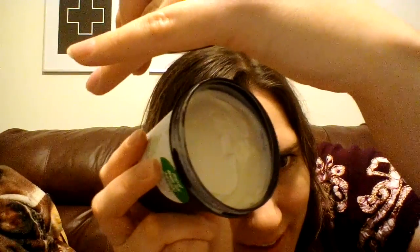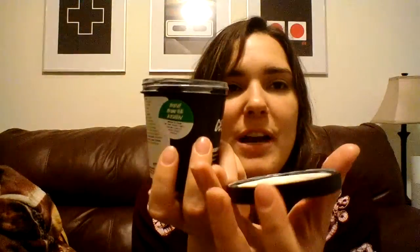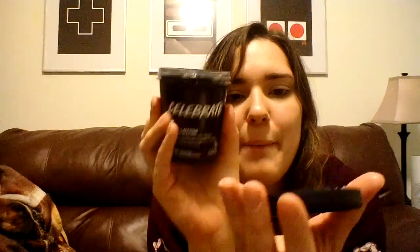This is a perfect example of a thick lotion — my Celebrate body lotion from the kitchen. I'm tilting it and it barely moves in the pot, and when I turn it upside down, it does not come out at all. Super thick and super creamy. It does take a little longer to work into the skin and absorb, but if you like that thick coating and want something that stays moisturized for a long time, definitely go with the thicker consistency. Thick lotions tend to sit on the skin longer and leave you moisturized for longer, with a heavy feel — if you like that, go for it.